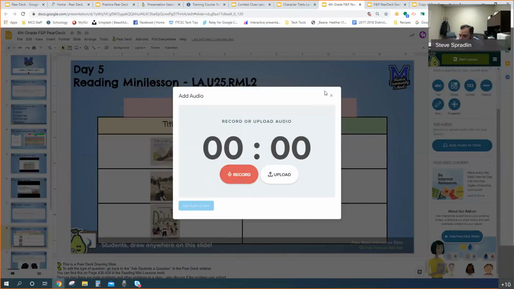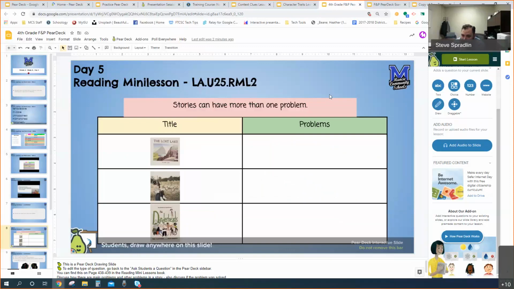So if I'm recording directions for a student, if we're doing a student-paced Pear Deck, I can add those directions right there into the slide. So I think that's kind of cool. I like the fact that I can add audio to my Google Slides already, but I like it even better that I can click record and record it right from the slide presentation instead of having to go out and make it elsewhere. And then you can put your verbal directions right here on your slides, and that's going to make it even better to meet the needs of all students.